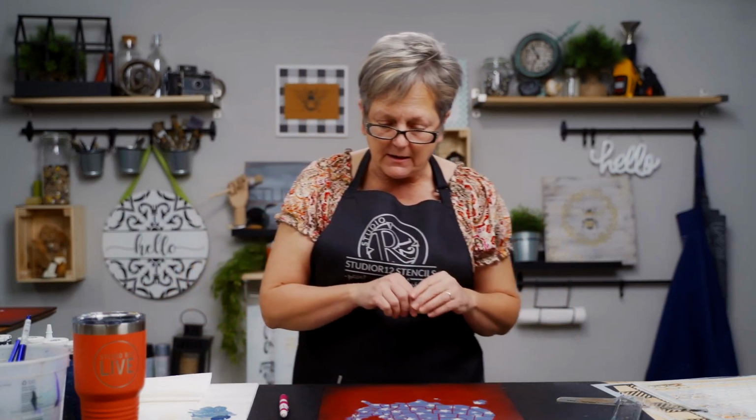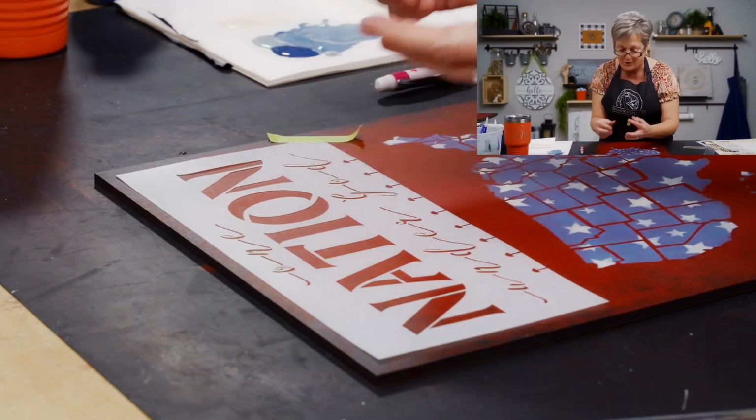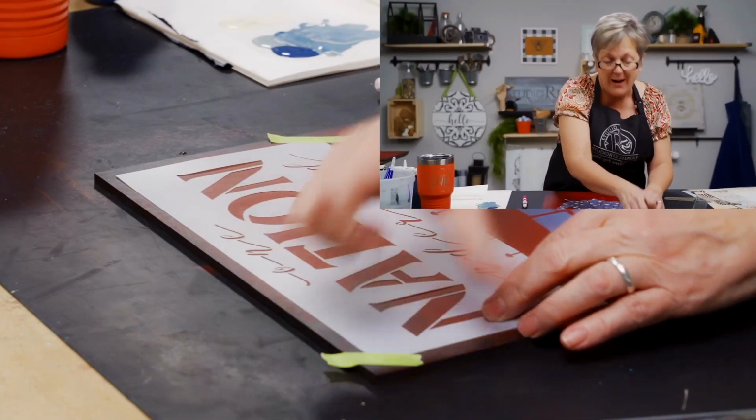Now, if you're new to stenciling, or if you've had problems with bleeding under and stuff like that, I'm going to show you the tricks today to show you how not to bleed under your stencils. And then I'm going to show you, stick around because I'm going to show you how to do drop shadowing through the stencil. It is a very cool technique.